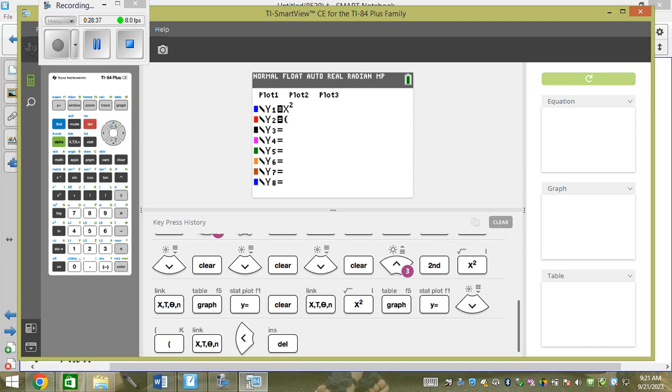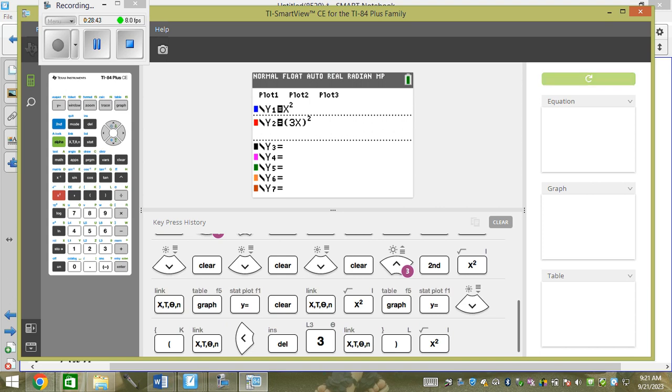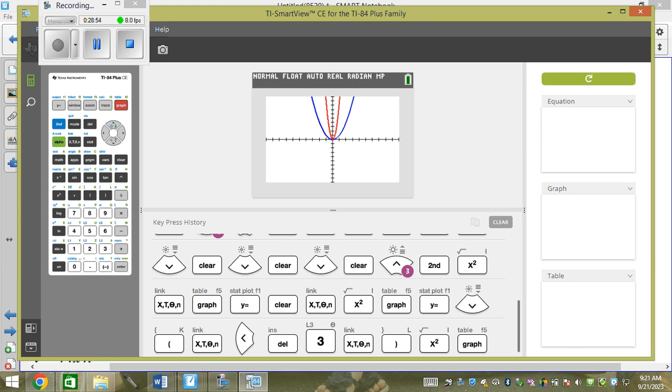That's an x. 3x. You can all be scared. It's fine. Squared. So we do know this is a horizontal stretch because it's with the x. We just don't know what kind of stretch because I haven't taught you that. But it's a stretch. Okay? Press graph. Wait a tick. It didn't stretch it by 3. It's not 3 times the width. My x's aren't multiplied by 3. If my x's were multiplied by 3, this graph would be wider, wouldn't it? Like 1, 1 would become 3, 1. So it would be like here, right? It's not. It did not multiply by 3.